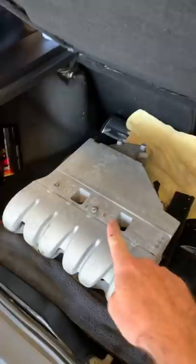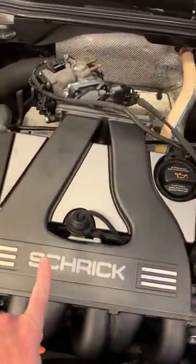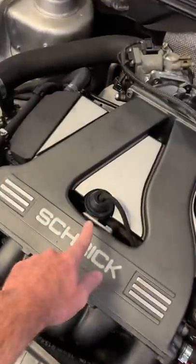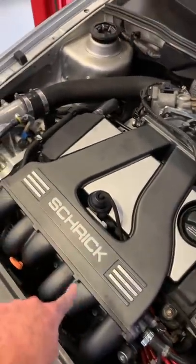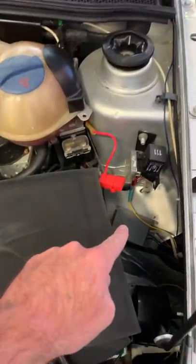This job is a Mark 3 GTI. The customer requested that we remove the old intake manifold and swap in this highly coveted trick manifold — which has been discontinued. The trick manifold adds variable length intake runners to the car. To do that, it has an actuator here with a flap that changes over inside the manifold, a vacuum line that runs to a solenoid.